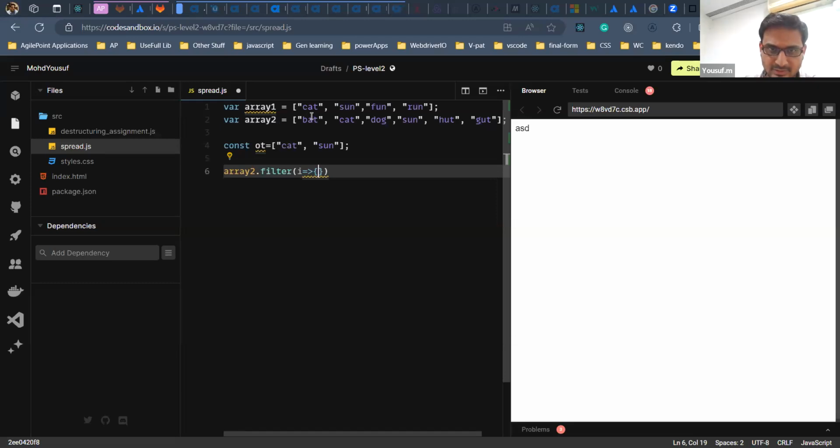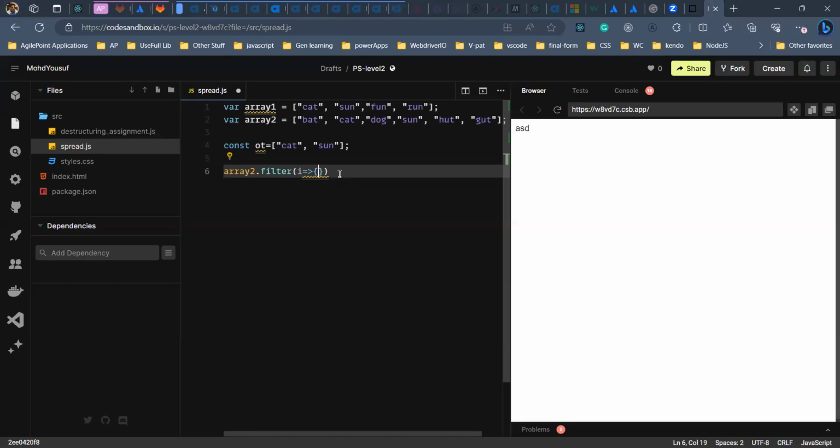Then only I should return it. If it's not present in both, I should not return it. Right.